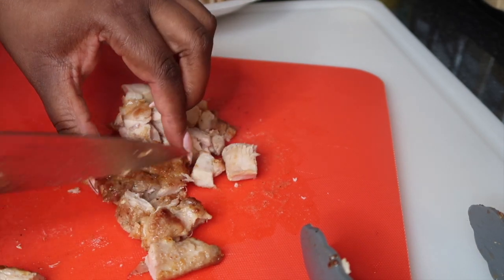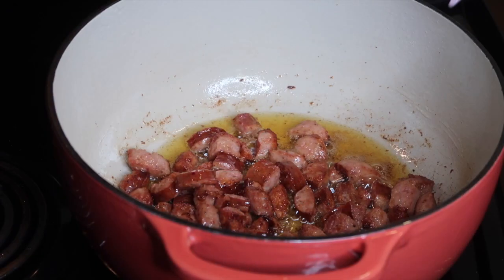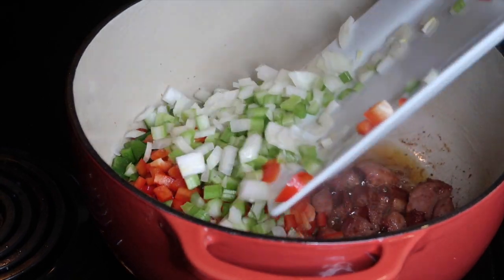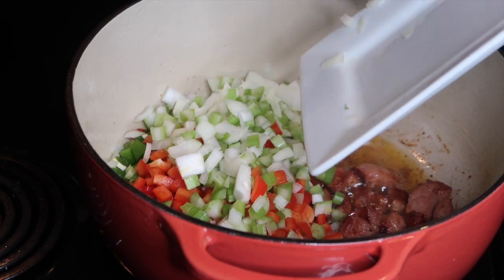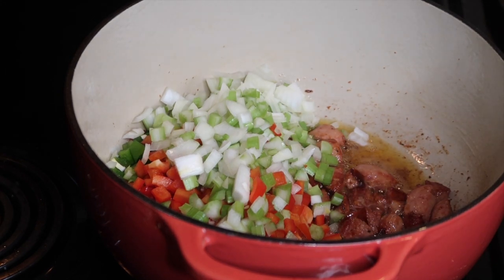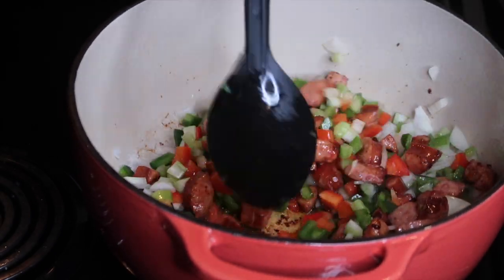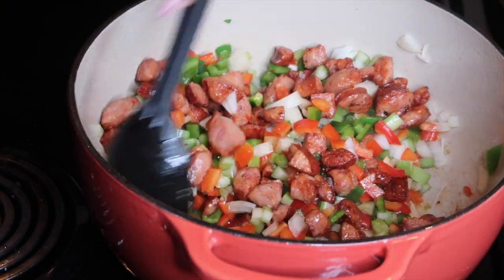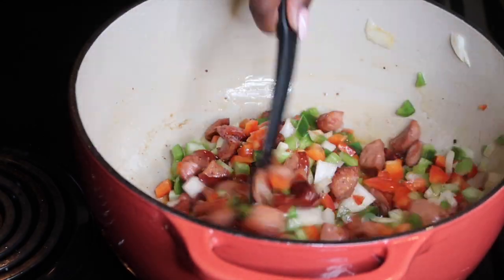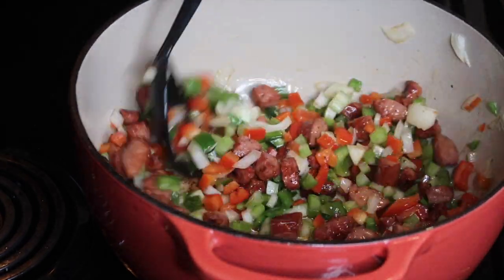Alrighty, now it's about time for us to go back and check on our sausage. And it is right where we want it. So now we're going to add in, if you have not guessed it in the comment section, the Cajun Trinity. That's that bell pepper, onion, and celery. So we're going to get the Trinity added in. We're going to start to soften those vegetables, and let the flavor of the sausage and vegetables start to marry together. And y'all, like I told you, this is another quick one.